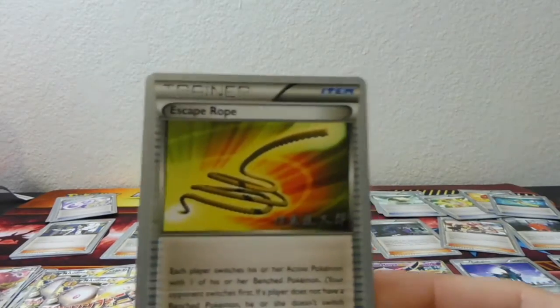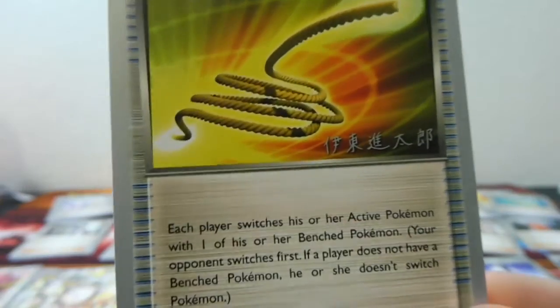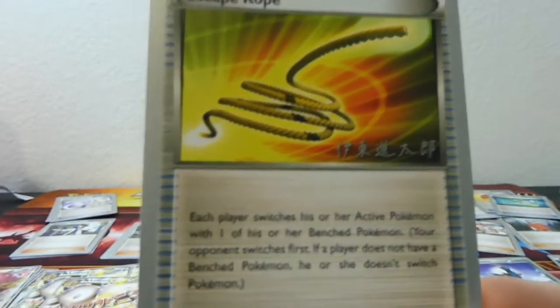And Escape Rope, which allows, well, each player will switch their active with one of their benched Pokemon. Your opponent switches first, and if a player doesn't have any benched Pokemon, they don't switch.